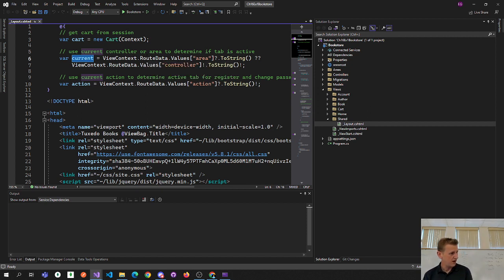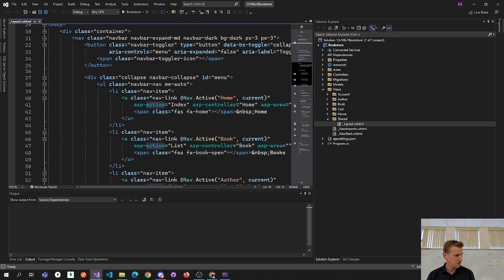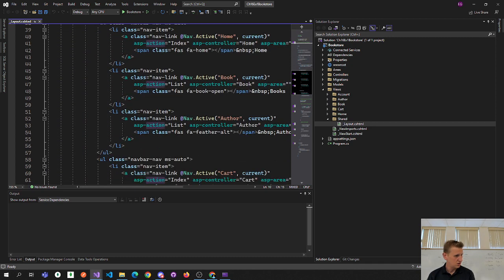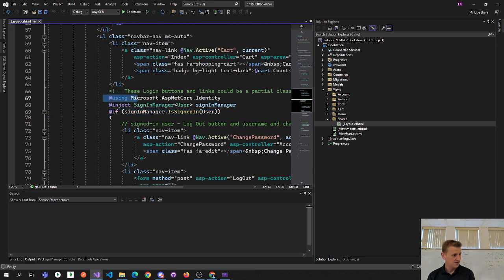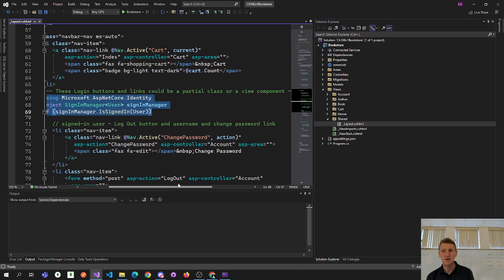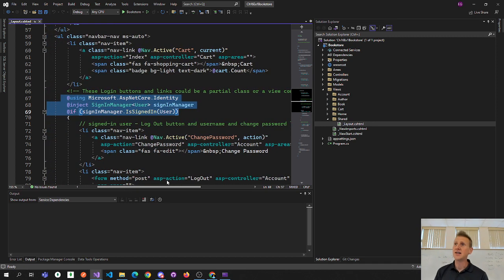Reading some route information, probably for active links. Let's look. There we go. Inject, sign in manager, sign if user is signed in. We've seen this. It's interesting they literally put it right in the body. But I guess it just makes it clear that this sign in manager is this type.